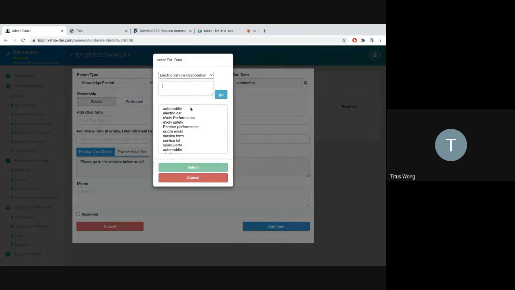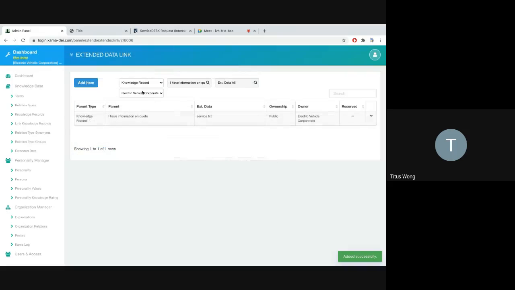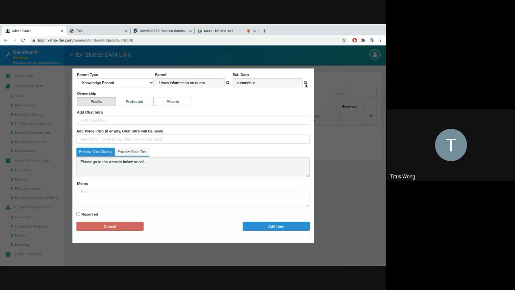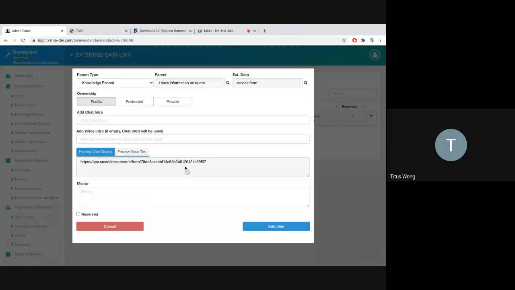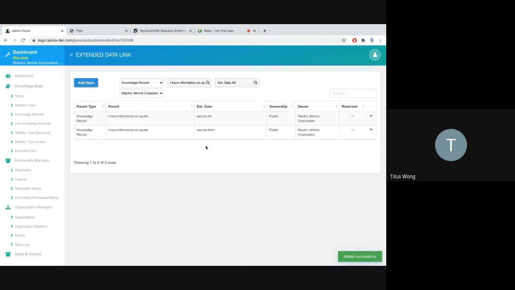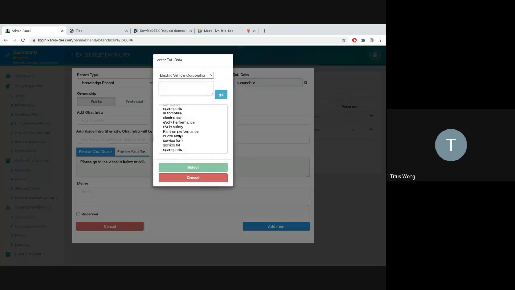And then we're going to start off with service text and just press add item. I'll show you again less quickly. Sorry about that. We're going to go to service form, press select, and then go to the bottom right and press add item. And then do the same thing for the email.